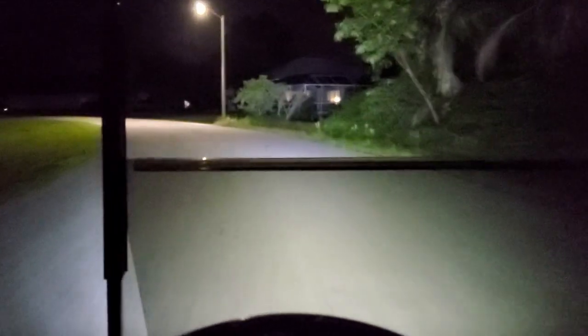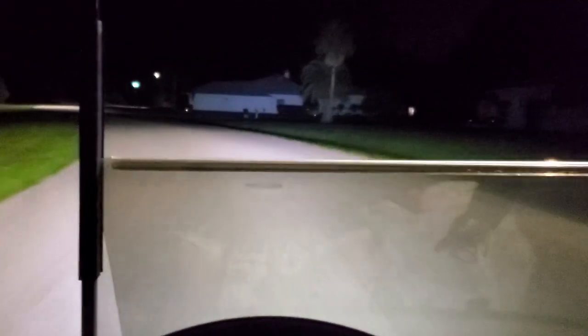And the cart definitely behaves better. There's not as much body roll on it. It doesn't rattle as much. Feels more nimble. Can take corners a lot better. So far, so good.